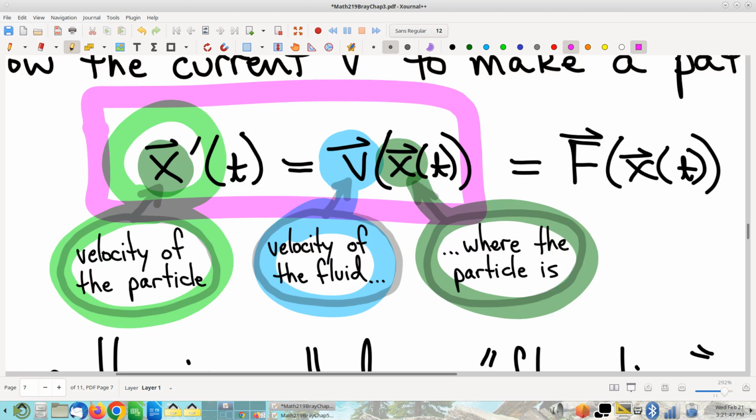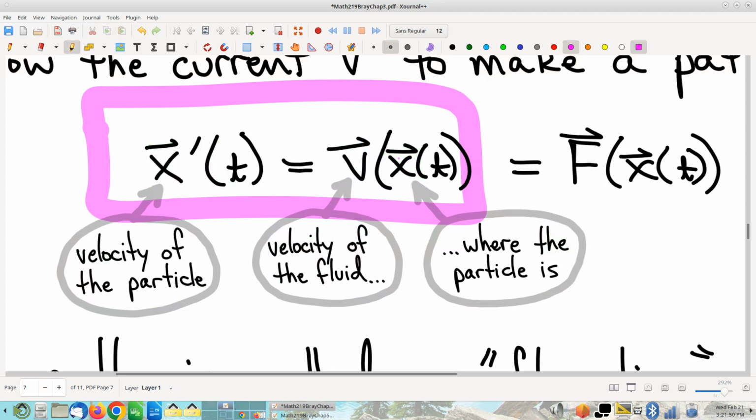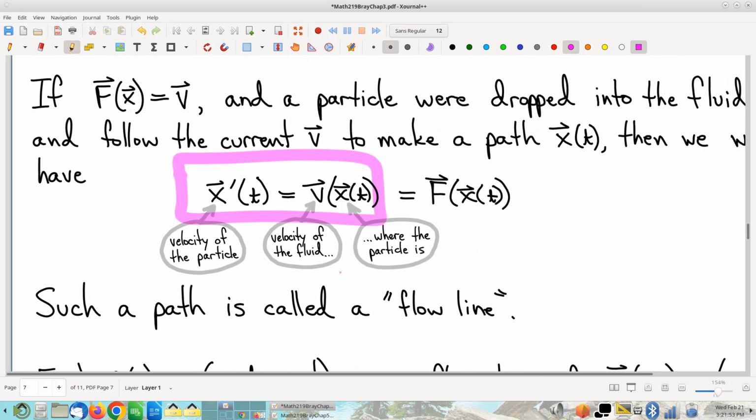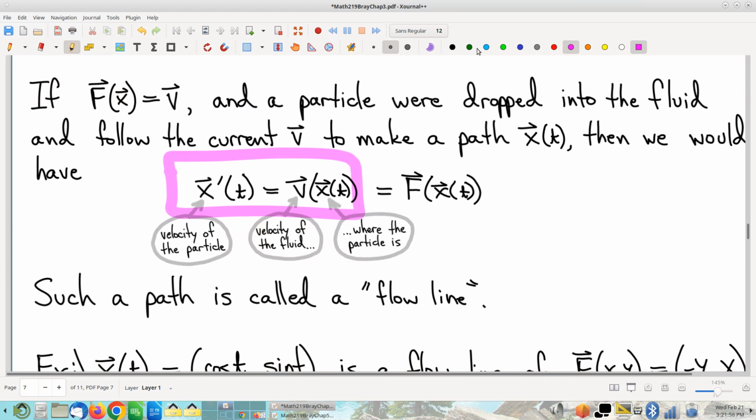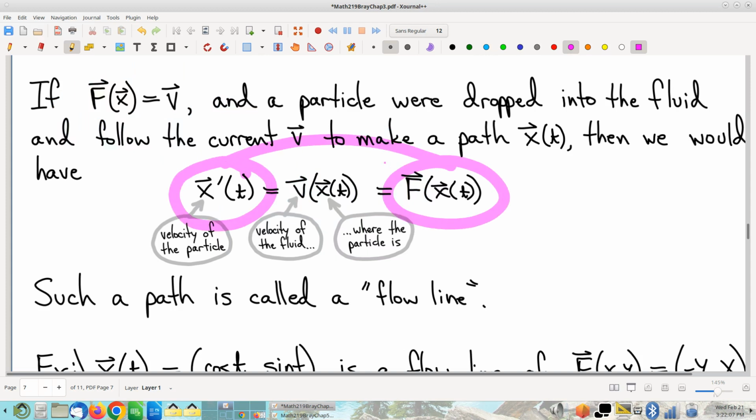And now with that having been noted, let me just remind you, zooming back out, that the velocity of the fluid is what the vector field is, right? So that means that we can rewrite this as very simply that x prime is f of x. And this is what we call a system of differential equations. So keep in mind, position has multiple coordinates. So there's multiple coordinates in this velocity vector. And of course, the field also has multiple coordinates. So this is several equations all written in one single vector equation. It's not a single differential equation.